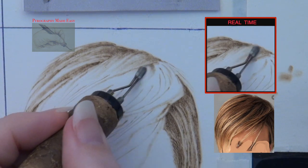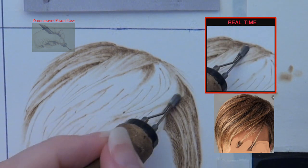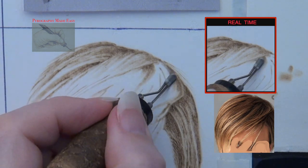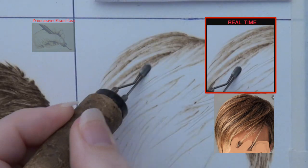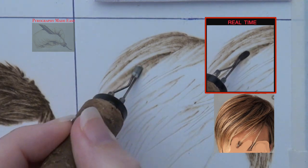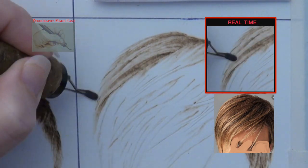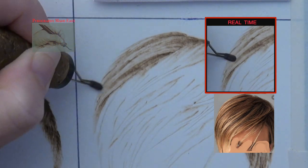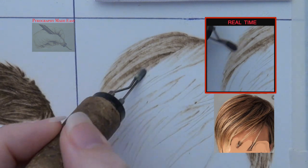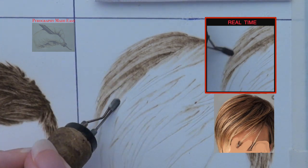I'm starting to work on the section of hair that curves to the left — the comb over, as I call it. I start the burn stroke in the shadowed root area where the color is darkest, then pull the pen tip downward slightly and angle it towards the left following the curve of the hair. I like to block in a section of hair and then work on a different section, eventually returning to the original section. Each time I rework a section of hair I further define the edges, darken the shadows, define the edges of any pale highlights, and darken the overall color. I do a lot of re-burning to build up the color and texture on the hair.